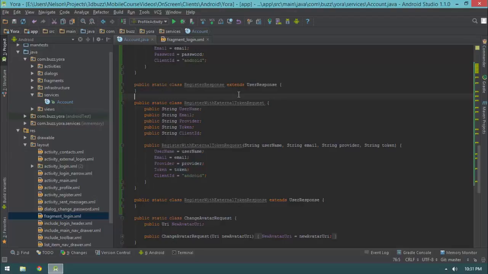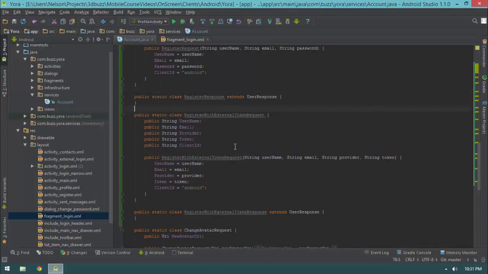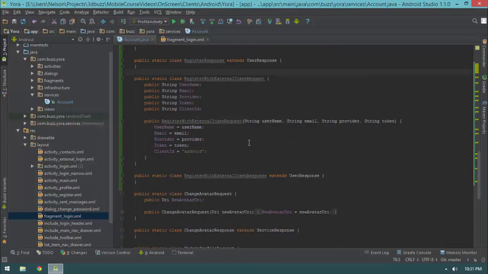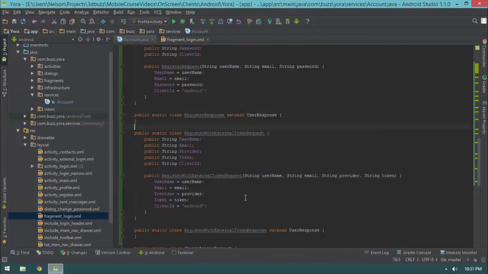All right, so that's our API. That's our service. That's basically all the service calls that we need for our registration and our logging in. Now, we're not going to hook them up in this video just yet, but we will soon. I also want to go ahead and implement one more event. And the interesting thing about this event is it's not going to be part of the request and response stuff. It's not going to have a request component and a response component. Instead, it's going to be a pure event.